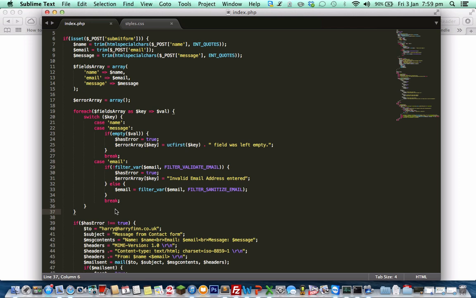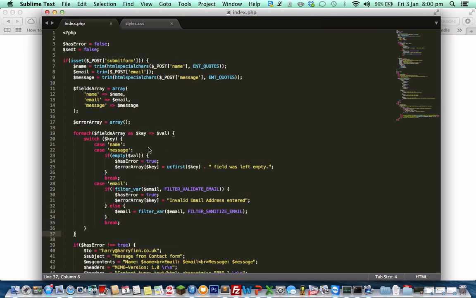So I definitely think at this stage in web development it's still worth doing the PHP validation side of things, just for the case where a user may not be using a JavaScript enabled browser for whatever reason, or they've turned it off, or there may be some conflict with other plugins, for example. So I definitely think it's still worth using both jQuery and the server-side technology, in this case PHP, to do the validation. There is definitely more you could do with this, but again, I hope this has shown a basic example that you can take away and use, and also something that you could potentially build upon.